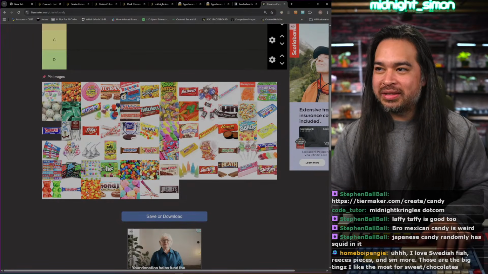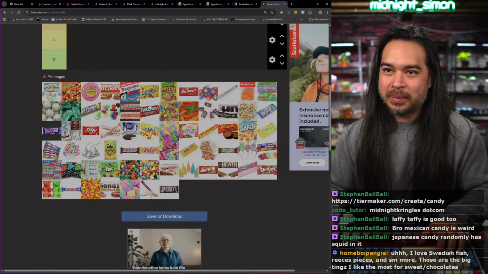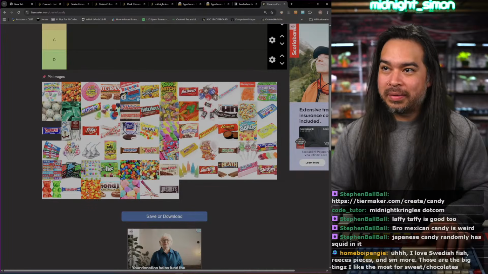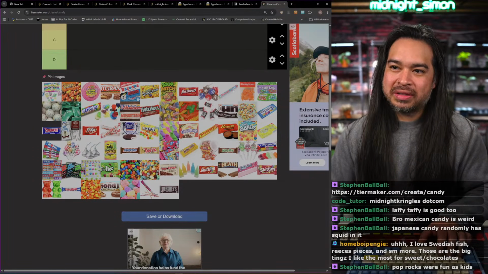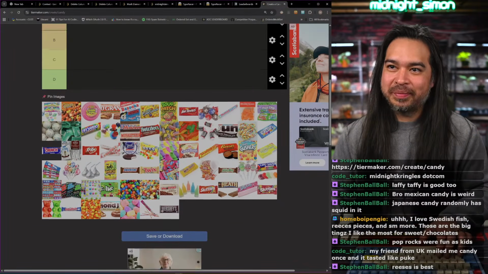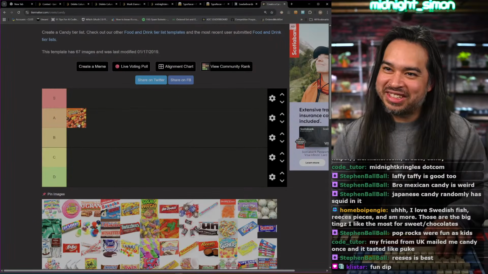Alright, from these candies, which one is the best? Is it an easy choice? Ooh. They don't even have the chewy sweet tarts or Spree. Oh, these are good. Are these S tier or A tier?